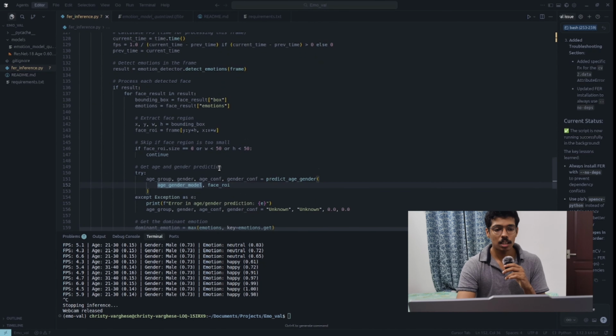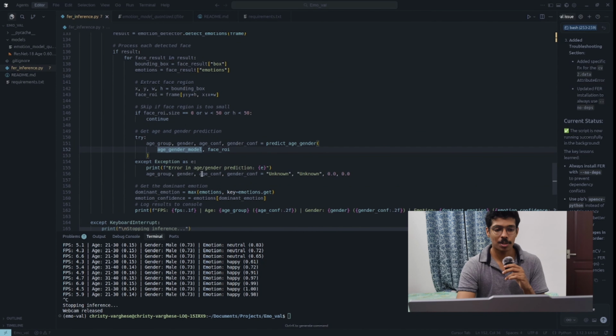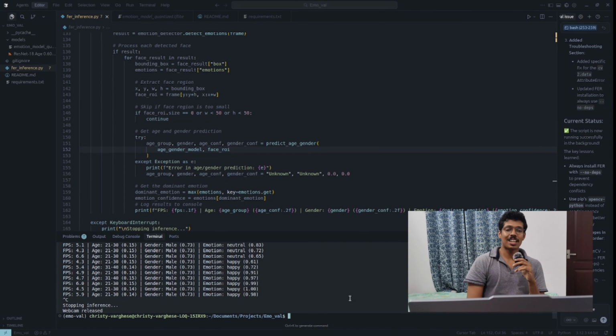Once you have that, we are going to show the FPS, the age group, gender, and the emotion on the screen. A disclaimer here, we are not going to show the face, because of the FPS constraint as well as the privacy that we are giving to the users of this application. We are not going to take any of your data because your face is not being stored anywhere. You are just directly storing your emotion.